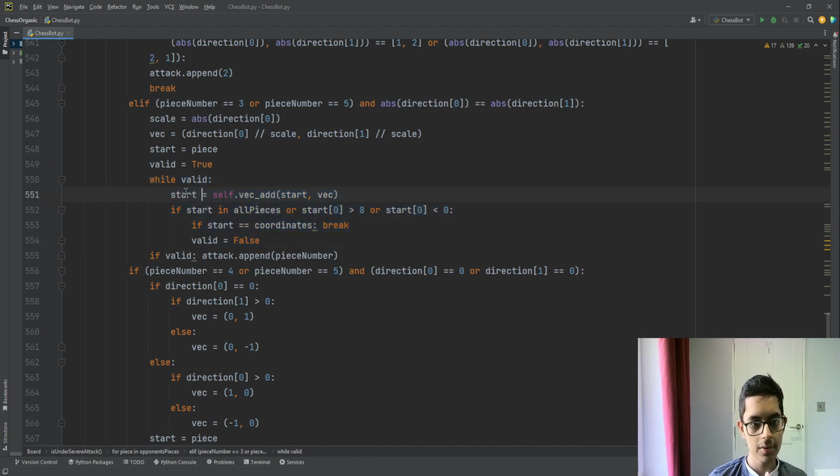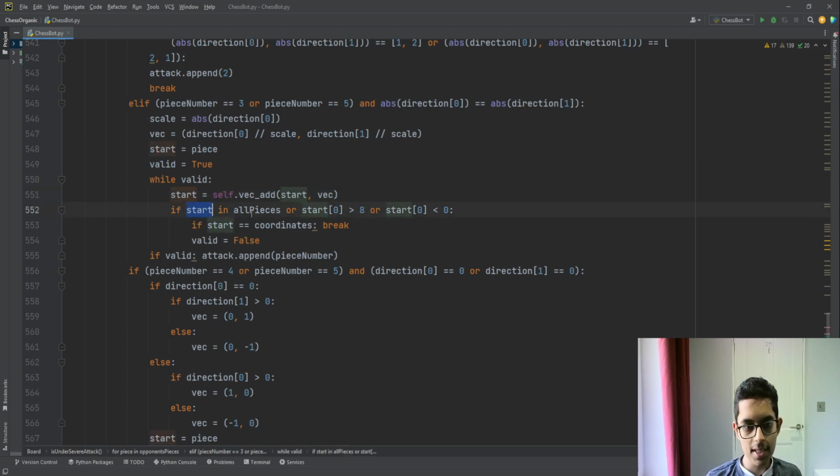What we do is start is the vector addition of the previous start variable and the unit vector, with start being initialized to whatever the piece location is, but then it constantly gets updated to check the next location across the unit vector. So it checks every square between the attacking piece and the piece being attacked.